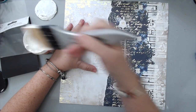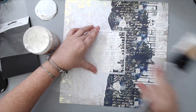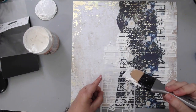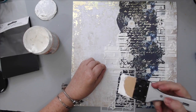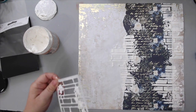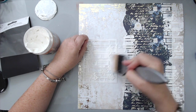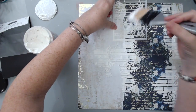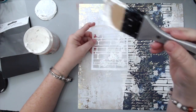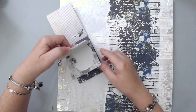The trick to getting it even is to make sure you don't cover the whole stencil — only add paste in certain areas, usually thicker in the middle and thinner as it goes up and down. You can move the stencil around from one area to the other, though it might smear the paste a little. If you don't want that, you can wash your stencil between applications. I don't because I like the distressed look. In the middle I wanted to extend the brick toward the center left, so I moved the stencil that way. I heat set the paste really well.